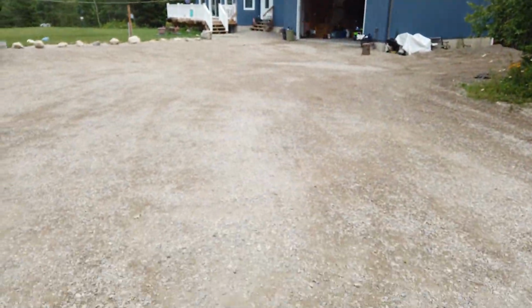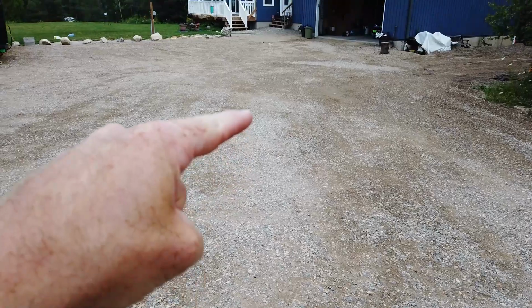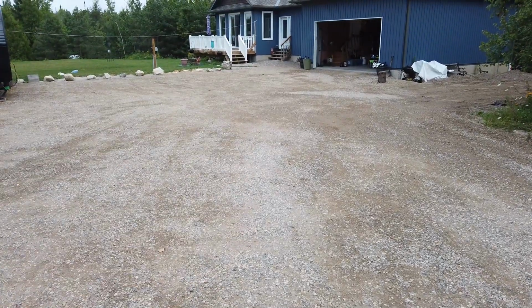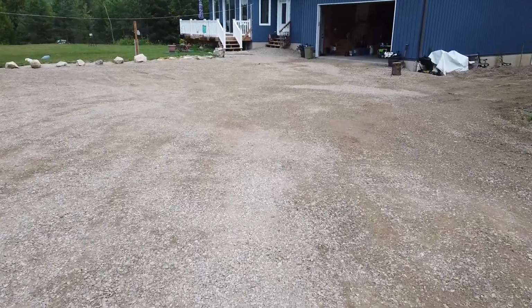I just wanted to do a quick little update on my French drains. Have a look here. We did get a little bit of rain last night. I don't know if you can see that right through there. Nice and dry, so that's great. That's my one section of perforated pipe that I put in.